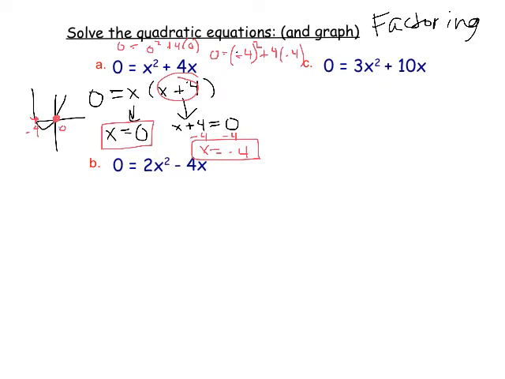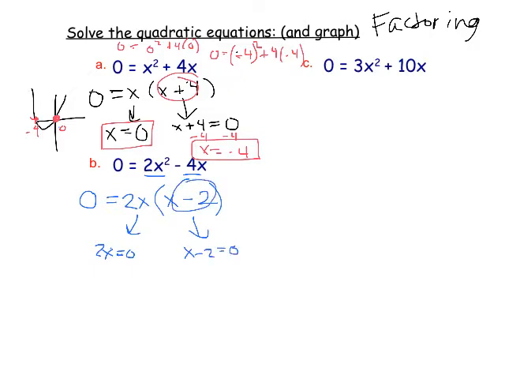Second problem, part B, take out the greatest common factor between these two terms, which would be 2x. And we're left with x minus 2 equals 0. And then try to make each part of the multiplication be 0, so that 0 times anything else would still be 0. So 2x could be 0 to get 0 times something, or x minus 2 could be 0 to have a 0 times something.